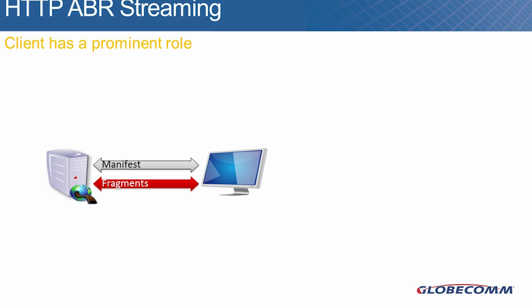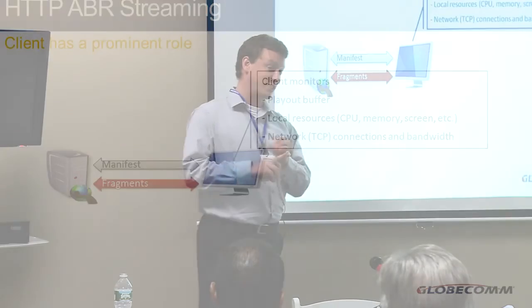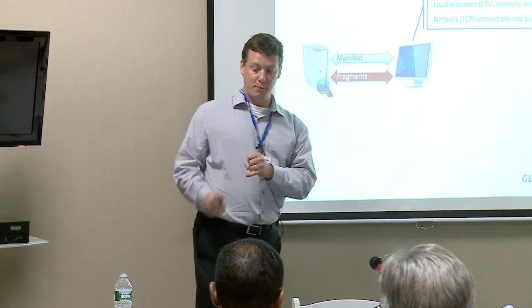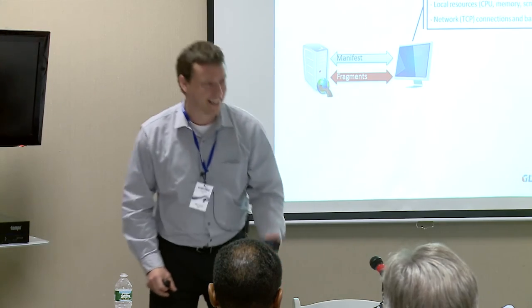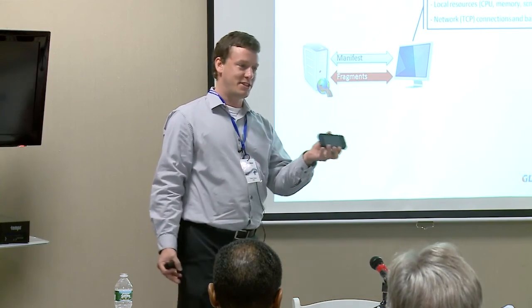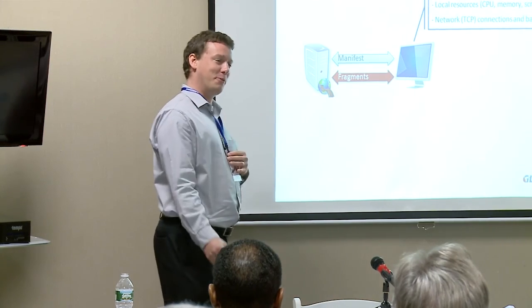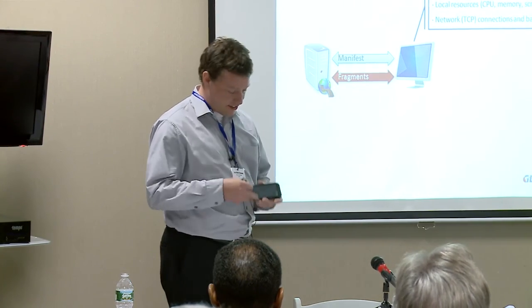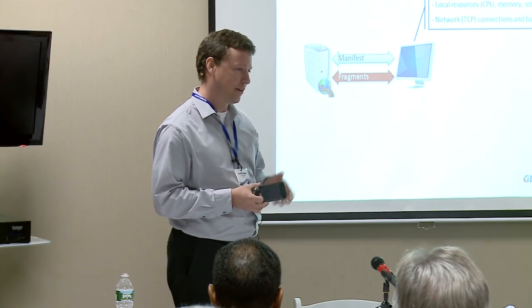The client really becomes the key entity. So it's monitoring its own buffer, knowing how many chunks it needs to get in. It monitors how many resources it has itself, and it knows what its screen is capable of displaying. There's no point on an older iPhone downloading a 1080p picture. I'm sure the newer iPhone will be at that kind of risk. But the screen real estate size is a certain value. There's no point downloading a picture that's bigger than the real estate.